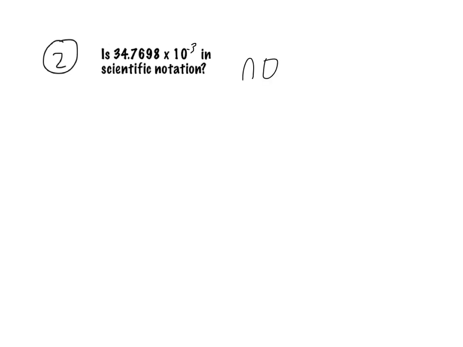Now, I'm really less concerned that you know the answer. I'm more concerned about why. Why is it non-scientific notation? Can you have something times 10? Yeah, you must have something times 10, right? That's the good part of this. Can you have something to a negative exponent? Absolutely you can. Negative 3 is fine.